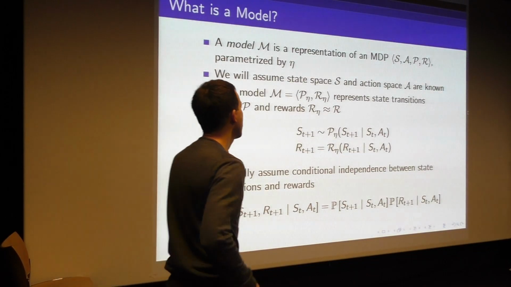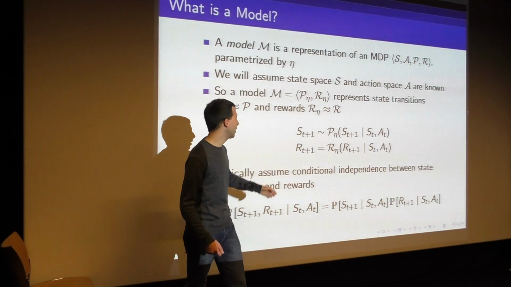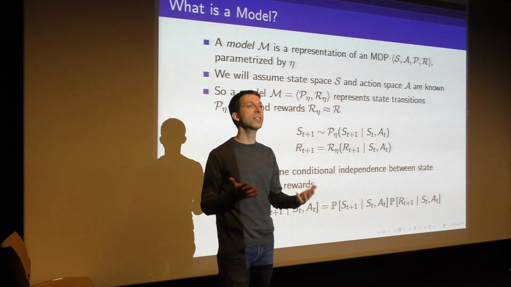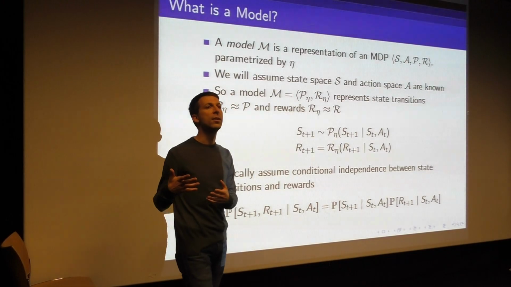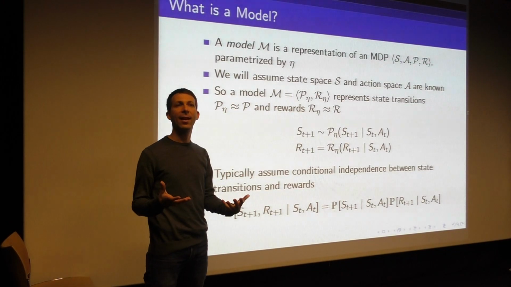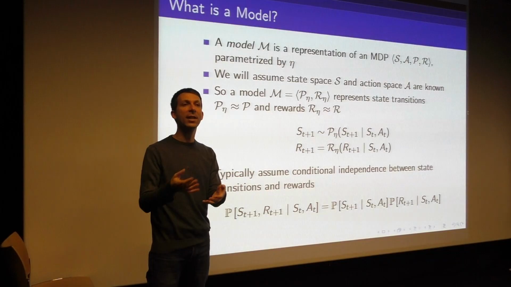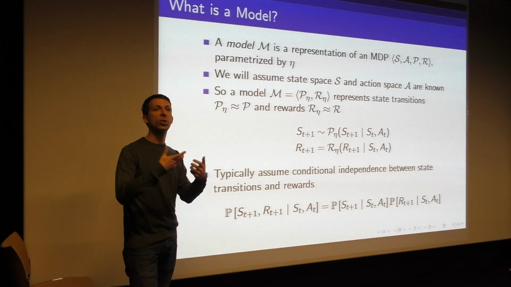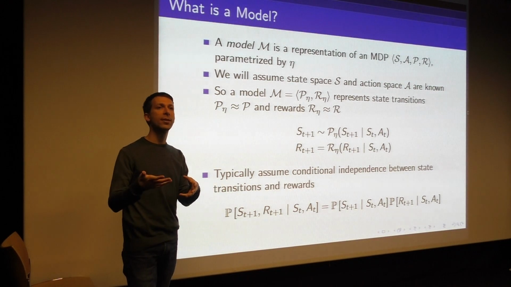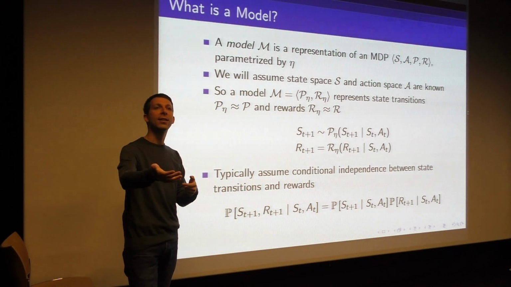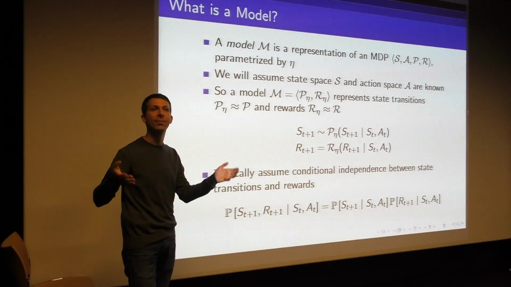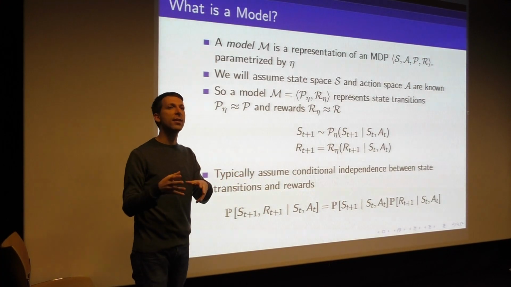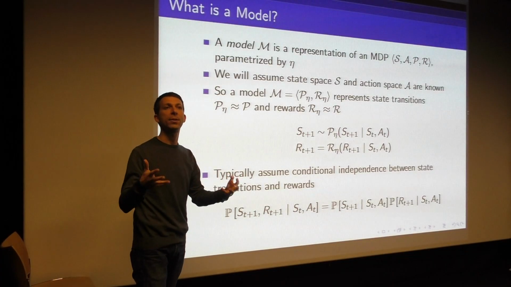No. So good question. The question is, isn't it the same to learn a reward function as to learn a value function? And the answer is no. In chess, what would it mean to learn the reward function? Well, the reward function in chess might be something like 0 for losing a game and 1 for winning a game. And now all you need to learn is that if you're in a checkmate position, you lose, and if you've checkmated your opponent, then you win, and if it's a stalemate, then it's a draw, 0.5 reward. Whereas if you're learning a value function, you need to learn about all the states where it's not a terminal position.